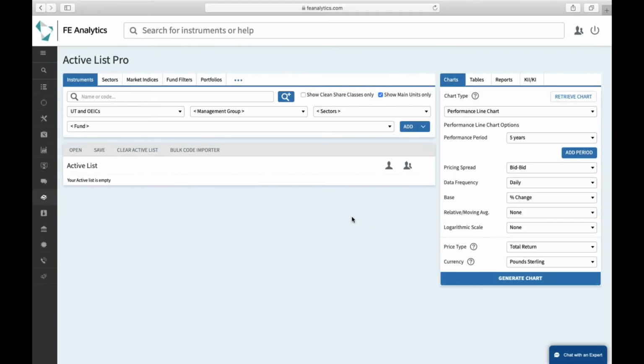Questions around benchmarks in Analytics are quite common with our user base, and that's more often than not because we've got so many benchmarks to choose from. All told, there's probably well over 20,000. You've got various market indices, you've got various market sectors as well, but a lot of people use a sector composite that Analytics can build for you, and you do that via a portfolio.